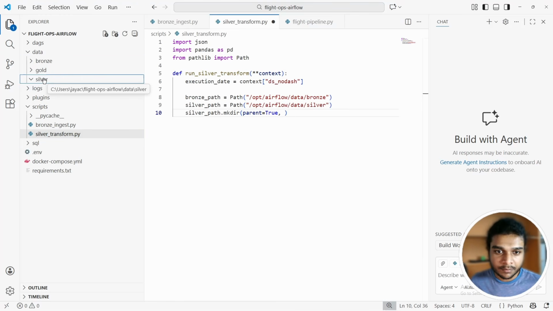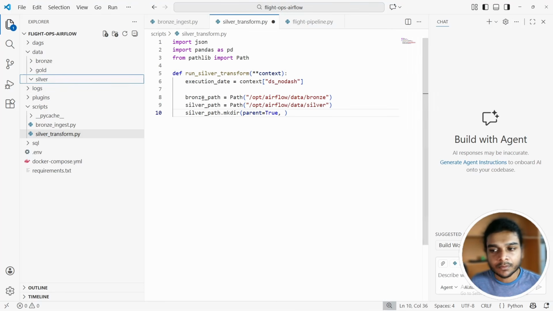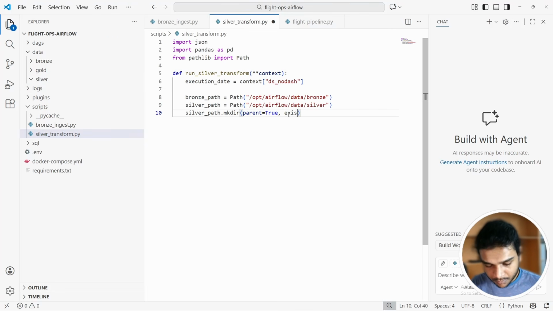We already created it, but if you forget to create that folder, this will automatically create it before it saves the file, so you don't face any error. So this just makes sure if it exists or not.